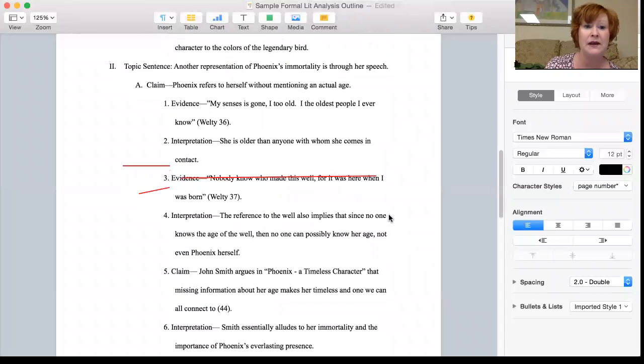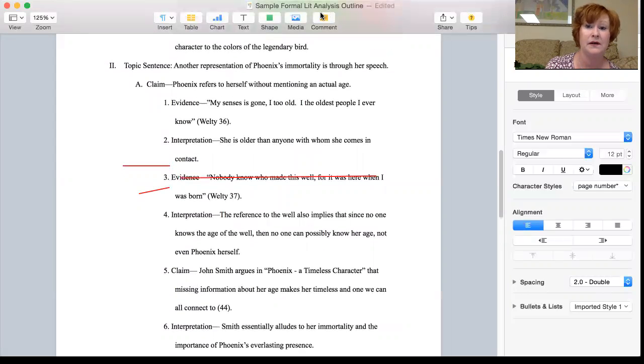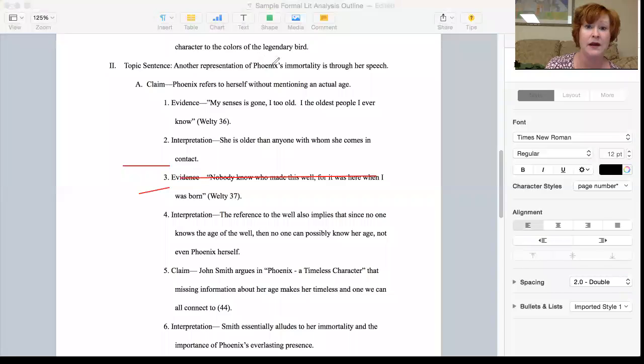This would be the second main paragraph, and they are discussing additional things that make Phoenix discuss her character, and that is that she seems to have a sense of immortality, and we see that through the way she talks. So again, notice there's a claim statement here, and this is a pretty long section here.